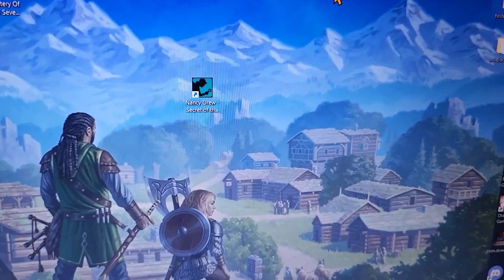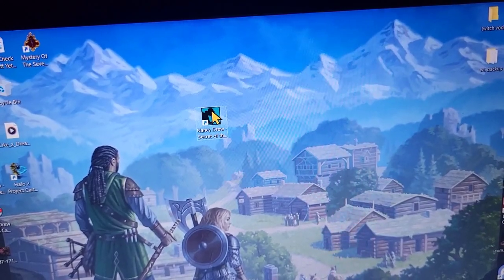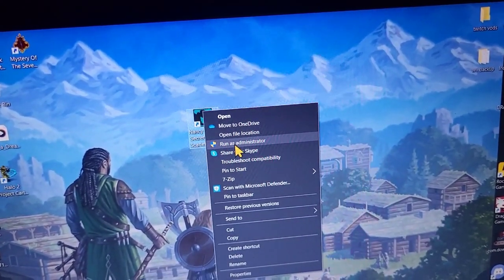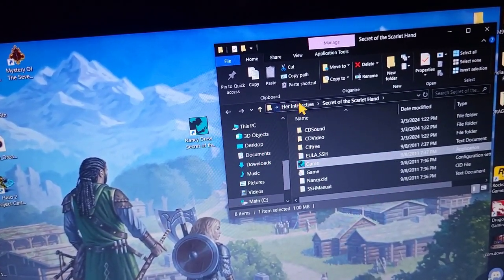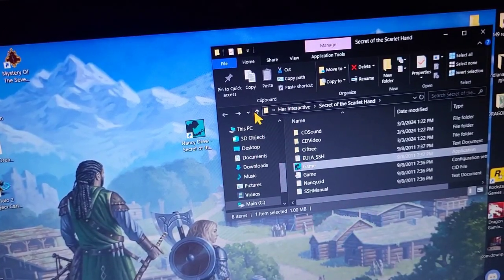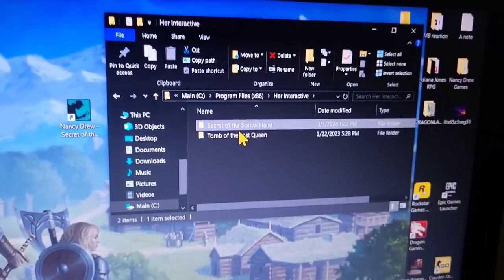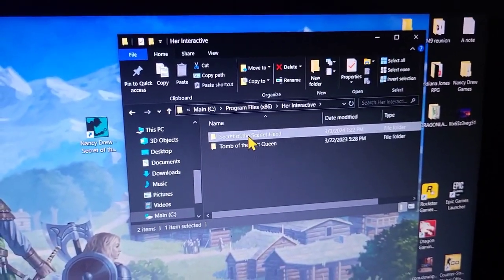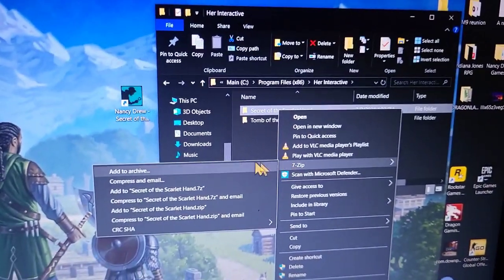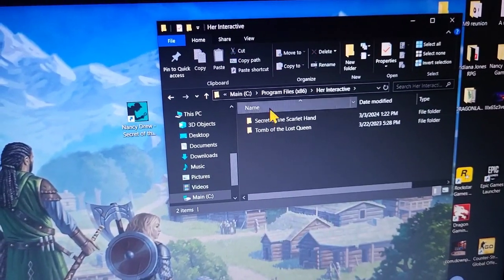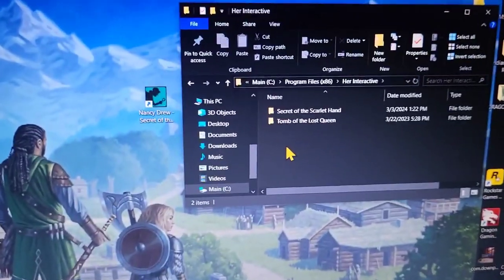You just throw it on your computer, download it as normal, get the icon, right, and what you want to do is, once you get the icon, go to open file location, and what you want is this file right here. So just go up, and it should show up right there, Secret of the Scarlet Hand. This is the file that you want, so I prefer 7-Zip. I think you can just zip it normally, but you create a zip file for this, and it'll create a copy. You get that zip file, you plug in your phone.